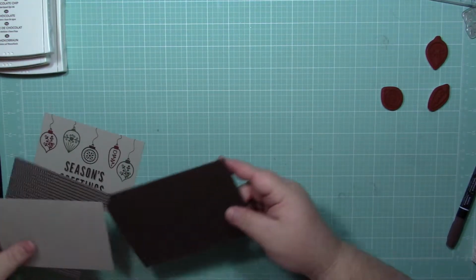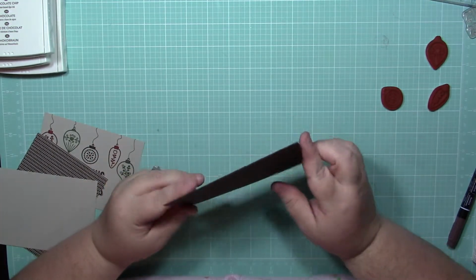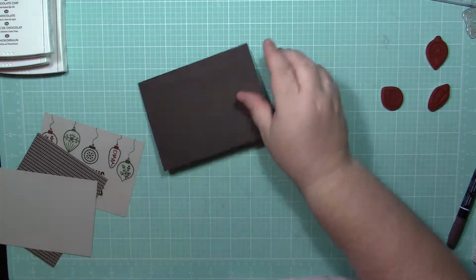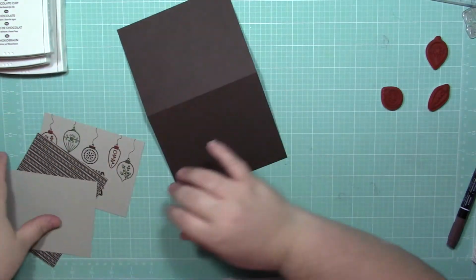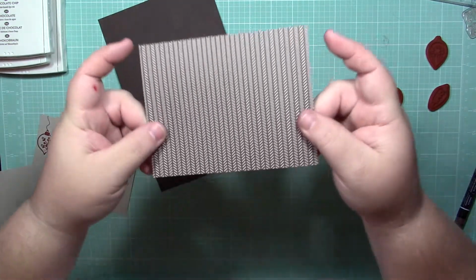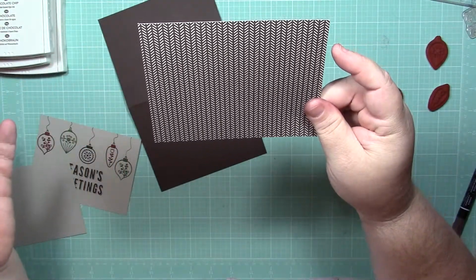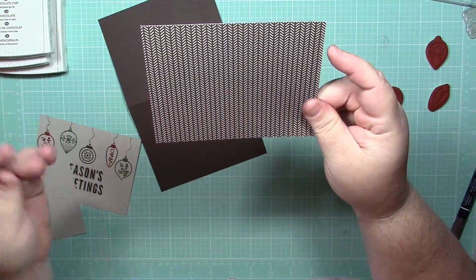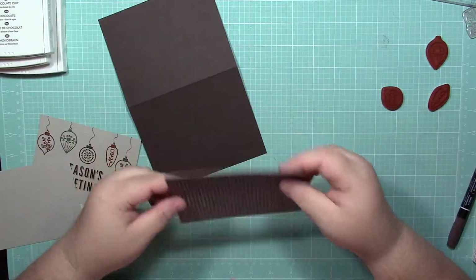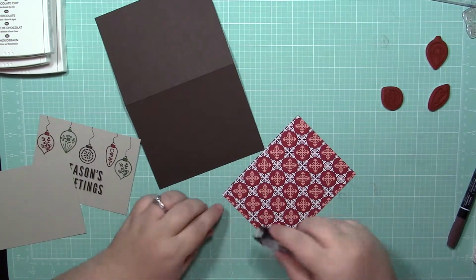So I've cut and scored a piece of chocolate chip cardstock. I cut it at 8.5 and scored it at 4 1/4. We're going to use some Snail to attach our piece of Trim the Tree Designer Series paper. I don't know if you can see that. It's the herringbone pattern with the Sahara Sand and the Early Espresso. And this is the pattern on the back.